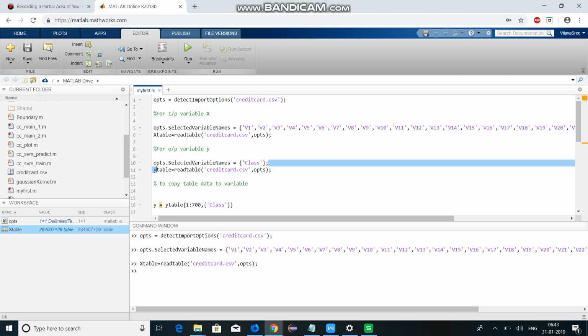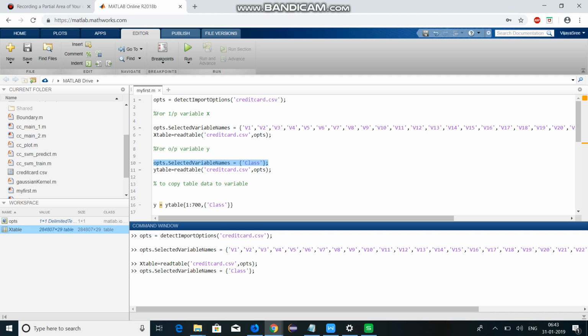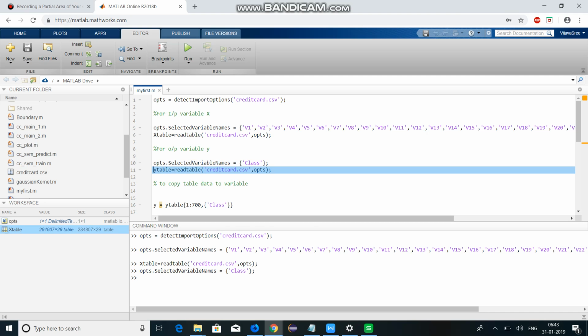So we repeat the same to select the output variable class, and we also read it into a MATLAB table.